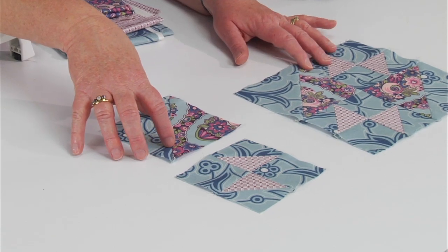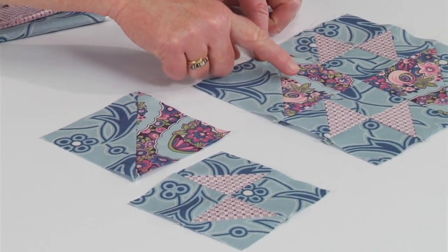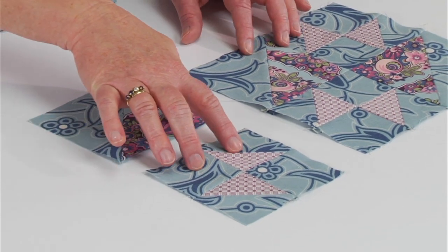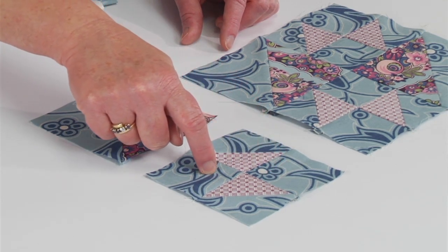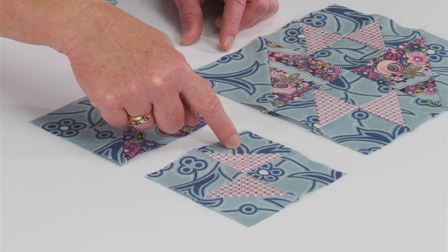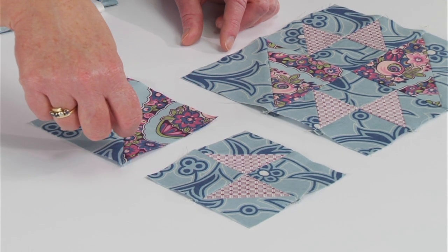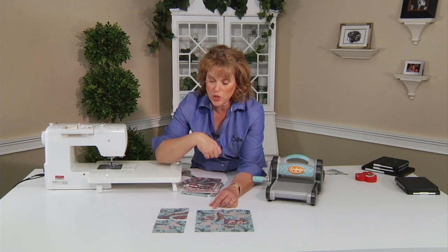So the block is comprised of two different units. It would be the 4.5-inch half square triangle block, and then this other block which has the 2.5-inch squares, and on the opposite corners it has the 2.5-inch half square triangles. So when we cut these out, we can sort of group them together, and I'll show you some advantages of doing that with the half square triangles.